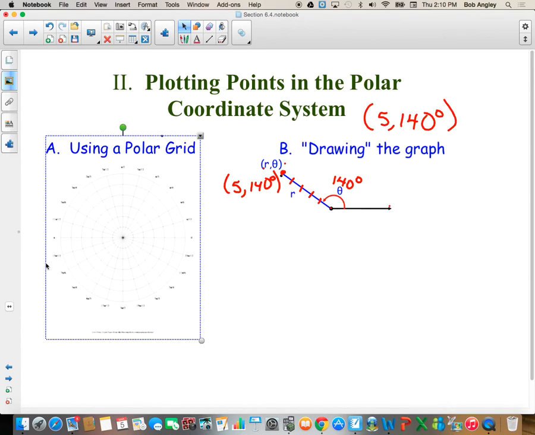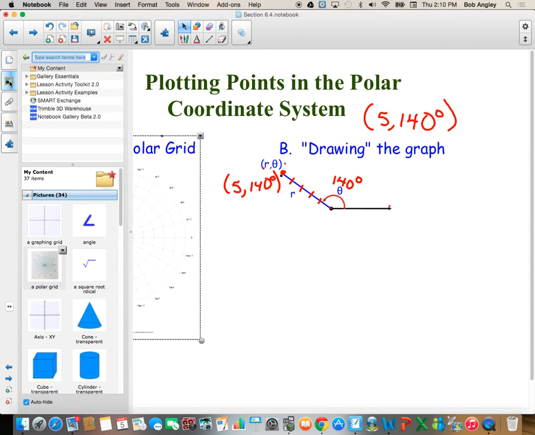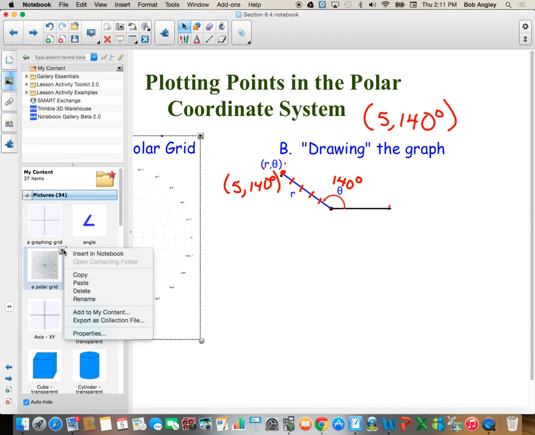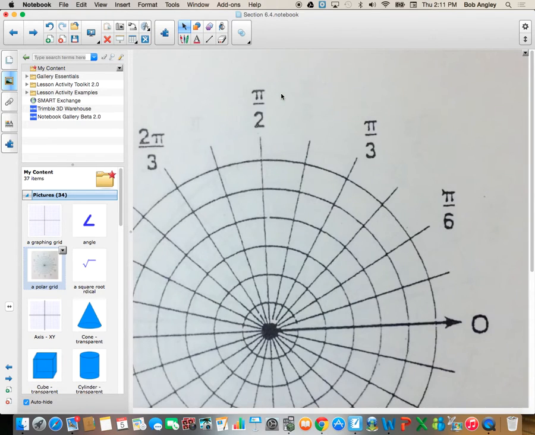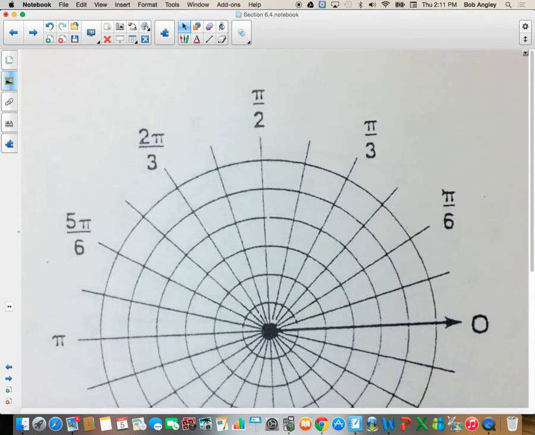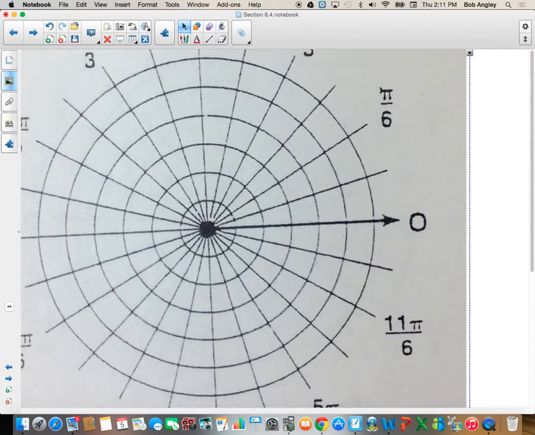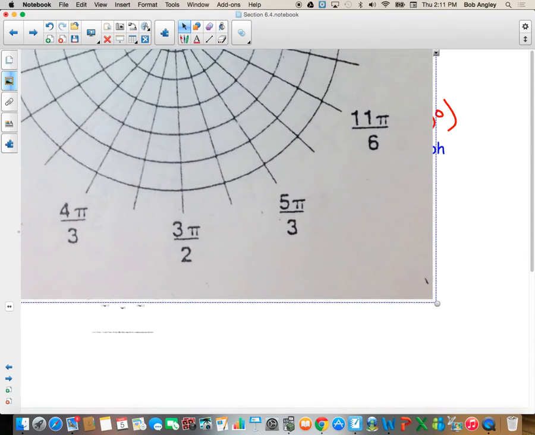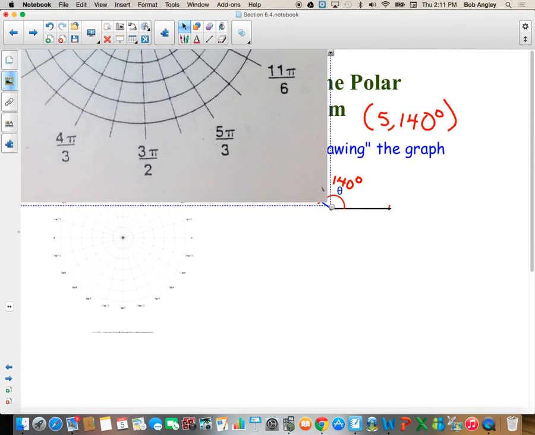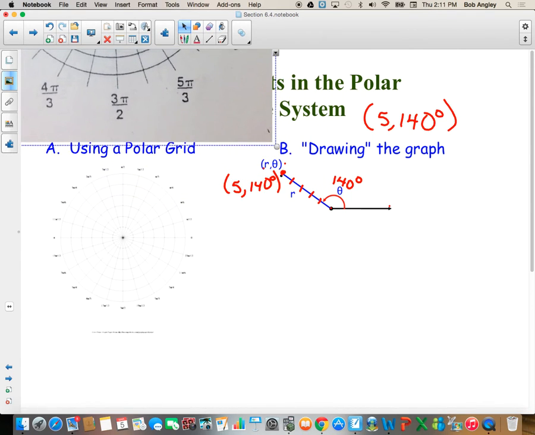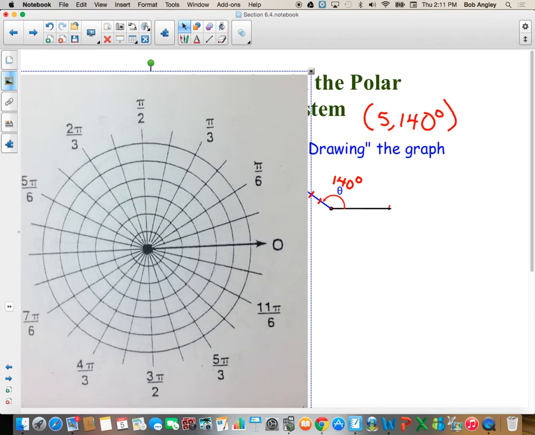Okay, what did that just do? Let me go back. Pictures. Graph, insert. Keep resolution. It's not going to change how big it is, unfortunately. Yeah, I know. Every time I insert one of these today, I'm going to have to do this, and then I'll try to do something that fixes that by next time. It took me a fairly long time to figure out how in the world I was going to try to do this. I'm not good at this kind of thing. Okay, so.